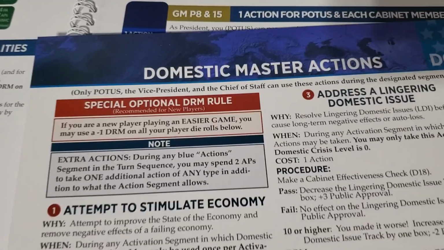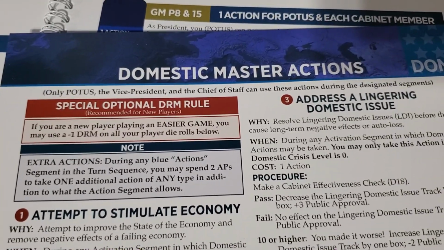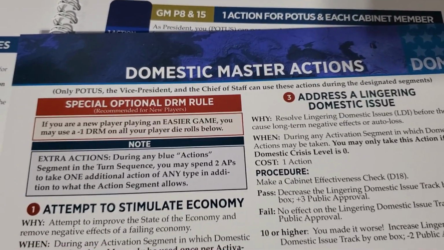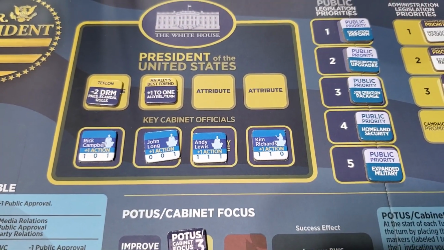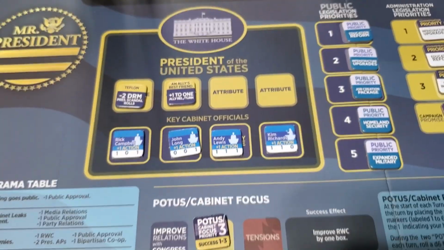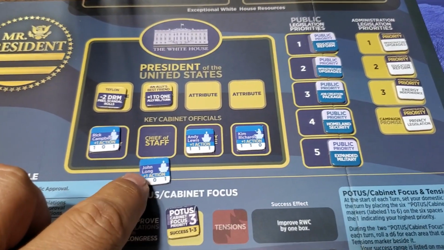So what this sounds like is I'll be back in like 20 minutes after I've looked over all this stuff and try and figure out what I'm actually going to do with the 4 actions that we have. And, of course, in addition to the president, you have 4 cabinet members. These are the vice president. These are drawn randomly, more or less.